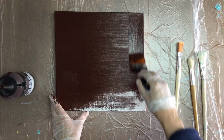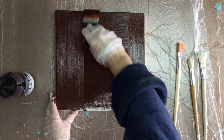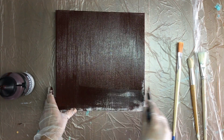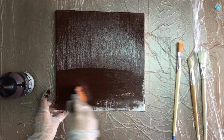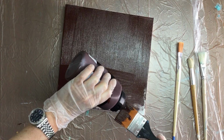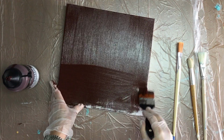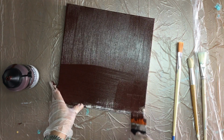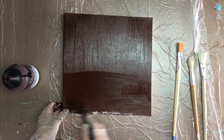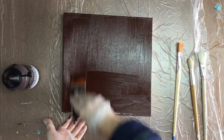This dries up pretty fast, and if it doesn't go fast enough, you can use one of those hair blow dryers. I wouldn't be using the heat gun, because heat guns produce a little bit too much heat, and I'm afraid of burning the paint. Sometimes you can't see that you've burnt the paint, but you have done something to it. And if you want to keep something or sell it as art, I think you should be careful how you treat the paint.